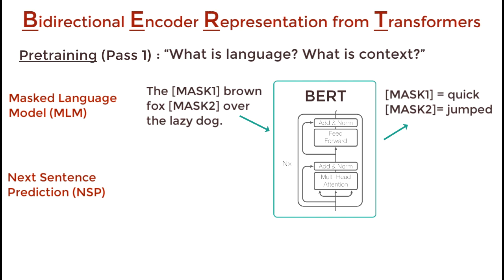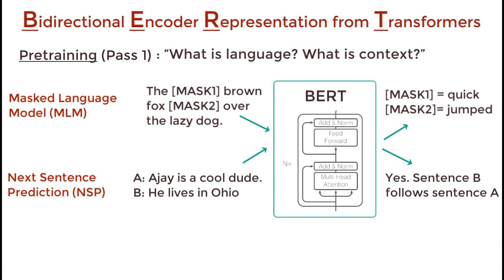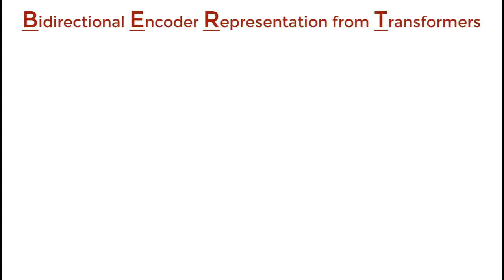In the case of next sentence prediction, BERT takes in two sentences, and it determines if the second sentence actually follows the first, in kind of what is like a binary classification problem. This helps BERT understand context across different sentences themselves. And using both of these together, BERT gets a good understanding of language. Great, so that's pre-training. Now, the fine-tuning phase.